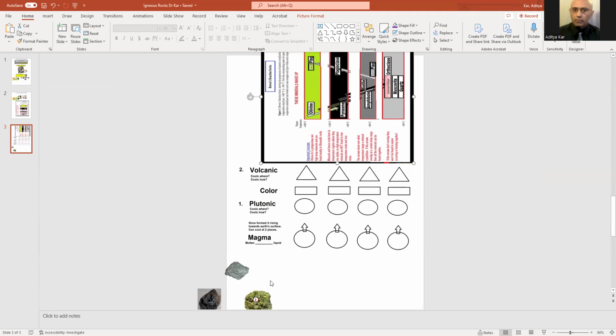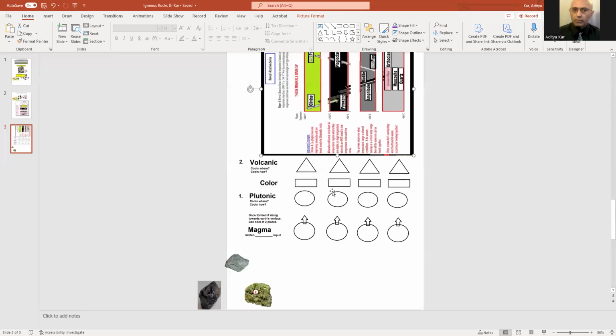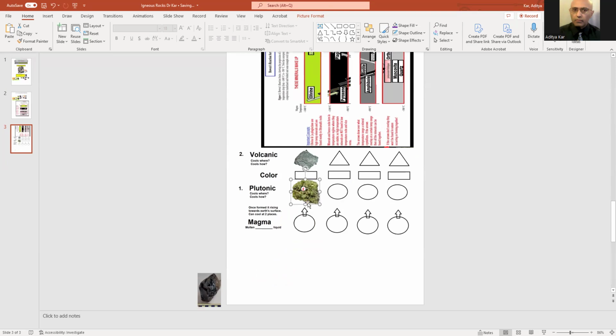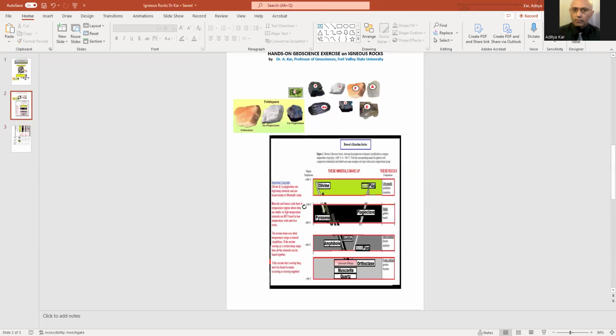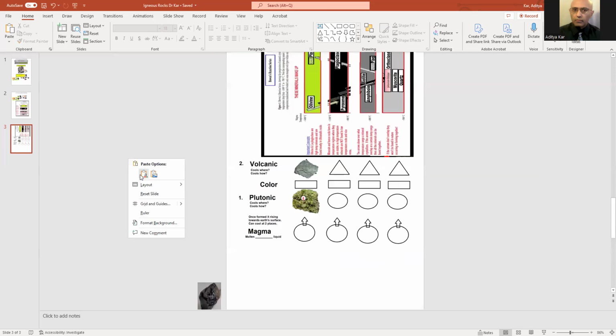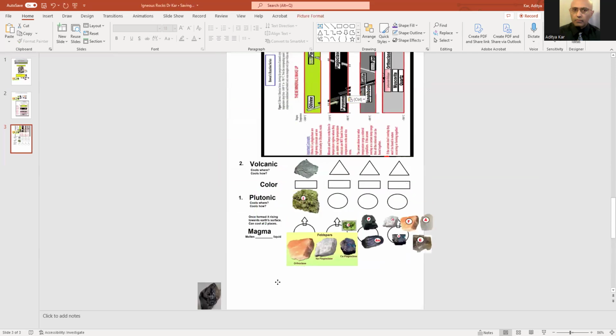Now see, this rock is green, this is one of the green rocks. So this I will say has very small crystals, and this is my volcanic one, and this is the other green rock I have. This is my plutonic rock. So now these are green rocks because of the minerals. So I'm going to look for those minerals that I had shown you before. I'm going to grab them from the other slide. And so you will see that these minerals are present in these rocks to make this rock green in color.